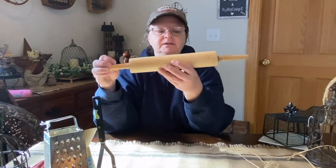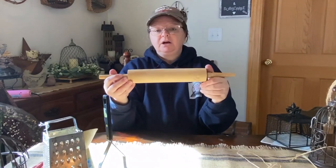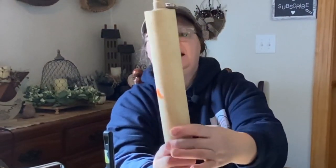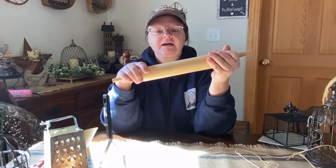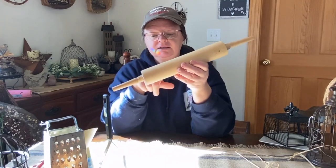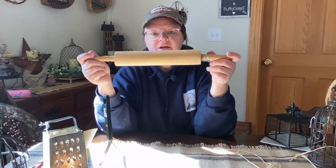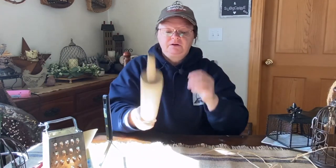Now this one I got — this was in a booth, I think the same booth I got the grater and the masher in — and this was only a dollar as well. They had something else on it, but they put a sticker over it. This looks like somebody had taken it and pounded with it. It's got all these little dents and stuff like that, and that's fine — I call that character. I may put some more in it, paint it up or stain it. I'm not sure what I'm going to do with it yet. But all these little marks and scratches and divots, I'm going to use to my advantage. For a dollar, might as well. Paint the handles maybe, decorate it up. It's obviously not going to be used as a rolling pin anymore, but it definitely would be really cool decor for somebody's kitchen.